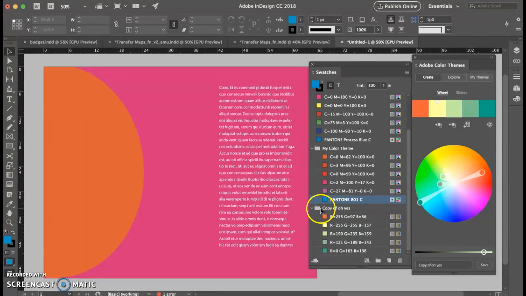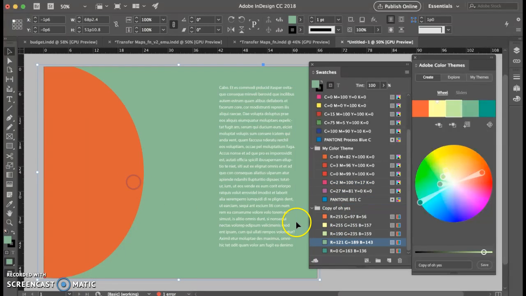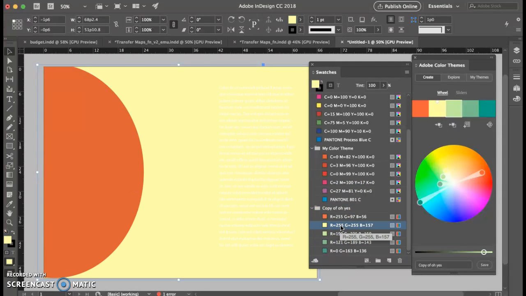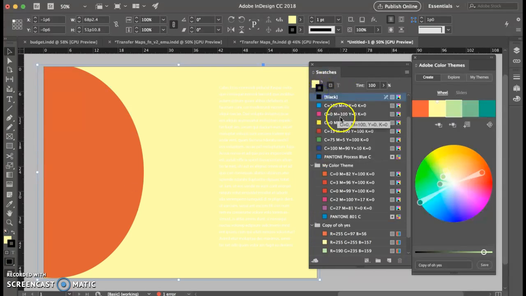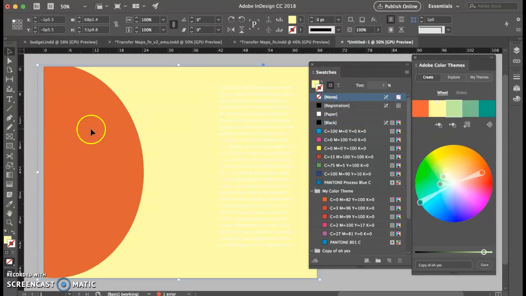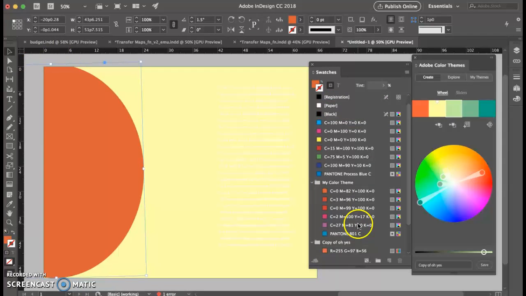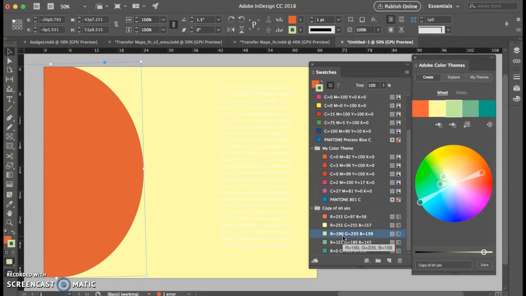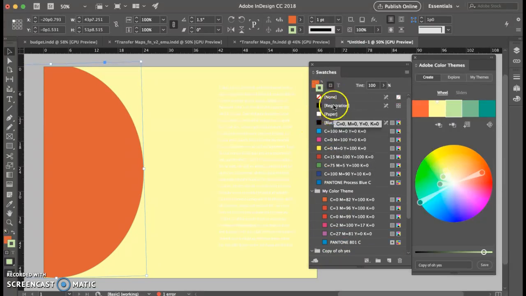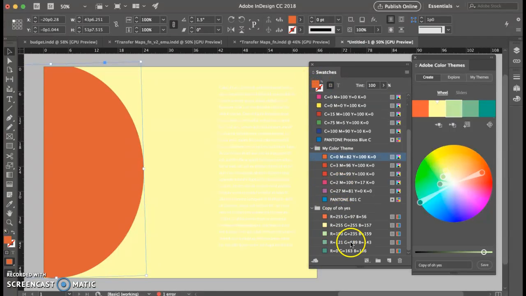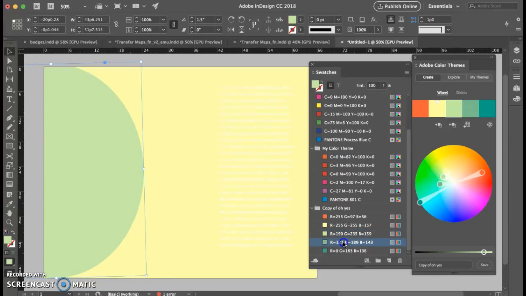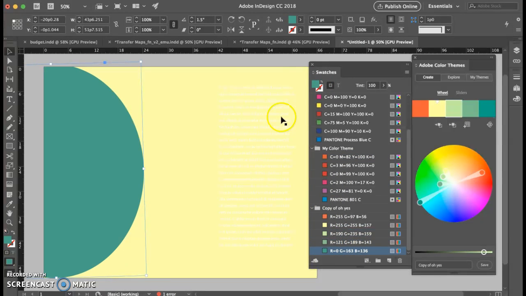Copy of Oh Yes. So Oh Yes is a more unique color scheme. Again, I don't like strokes on hardly anything, but let's see, go down to Oh Yes. I gotta go back. See what I'm doing? I'm adding it to the stroke and not the fill. It's very easy to do. I do it all the time. So I'm just trying to let you all know what ends up happening.